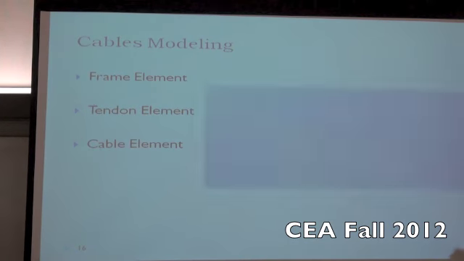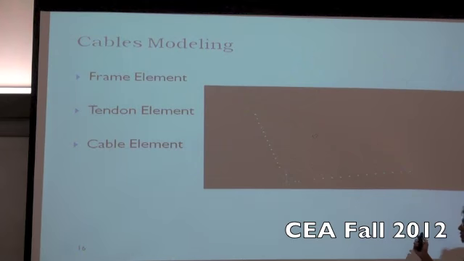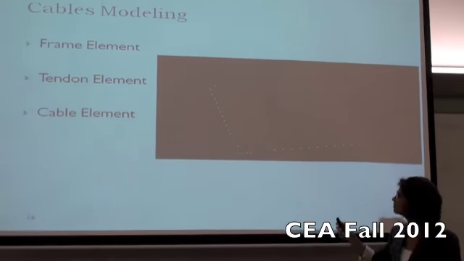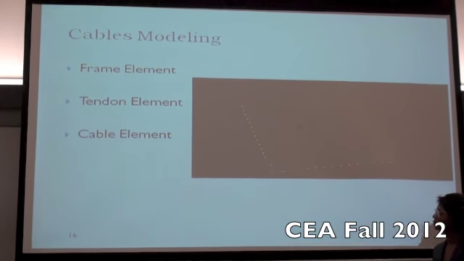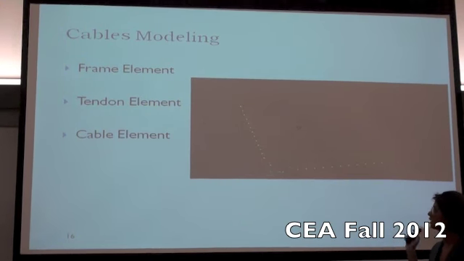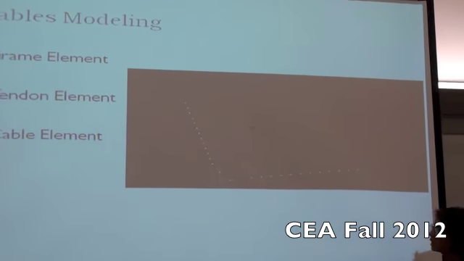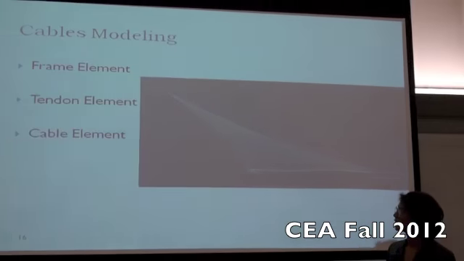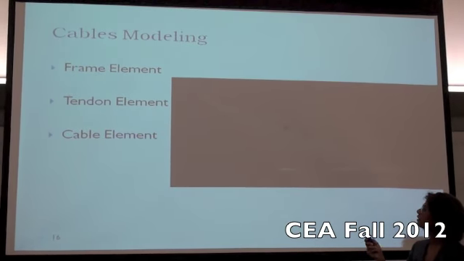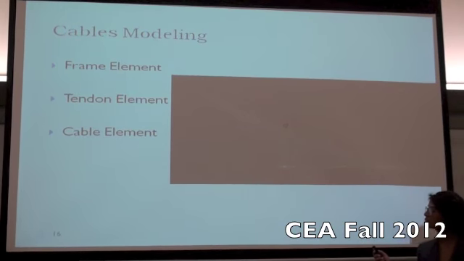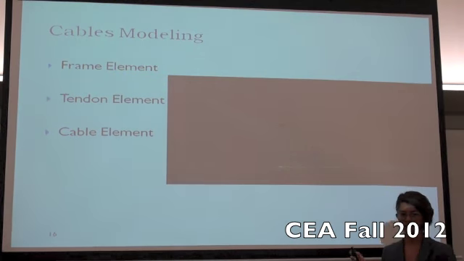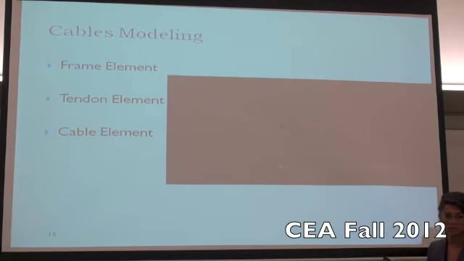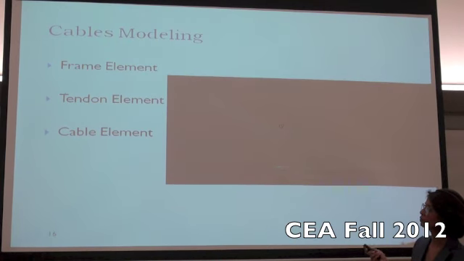As for the frame, it can be modeled as a frame that has a moment release at both ends to avoid moment transfer between the deck and the pylon. As for the tendon cables, they are almost the same. However, in the tendon, the tension forces do not increase when the load on the deck increases. However, in the cable, the tension in the cables increases when the loads on the deck increase. So we decided to model our cables as a cable element, not as a frame or tendon element.